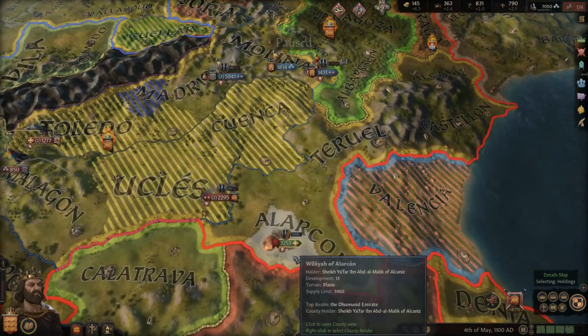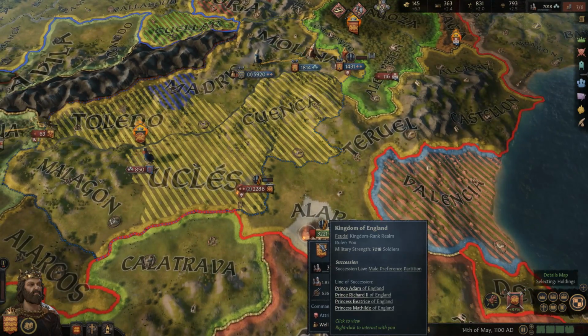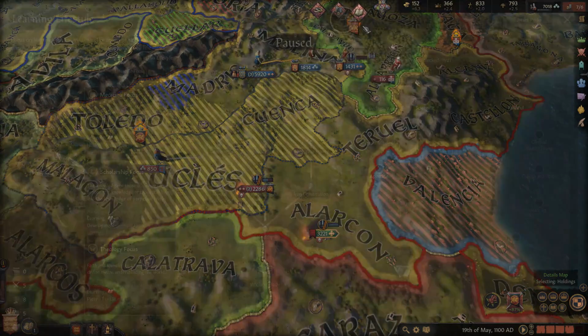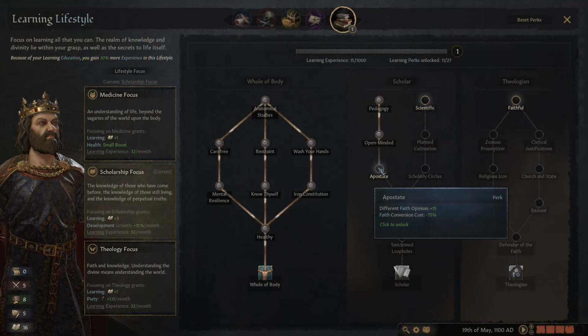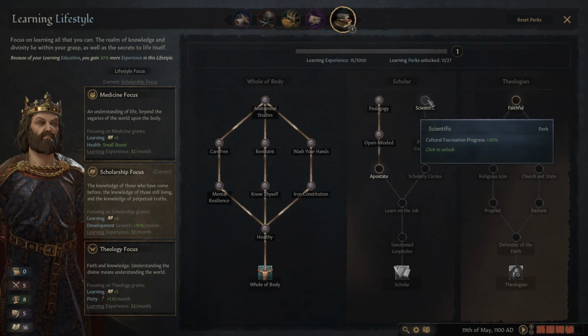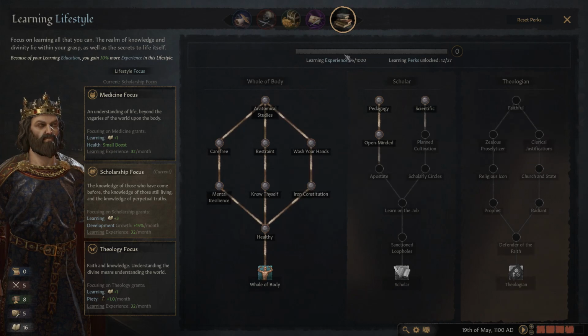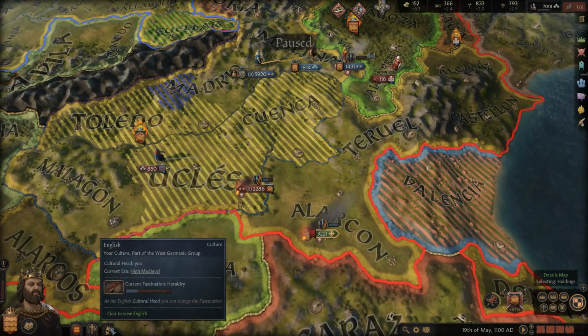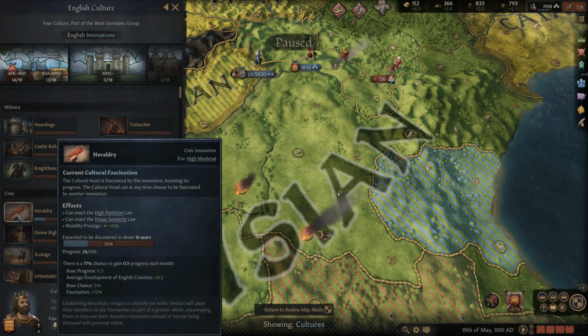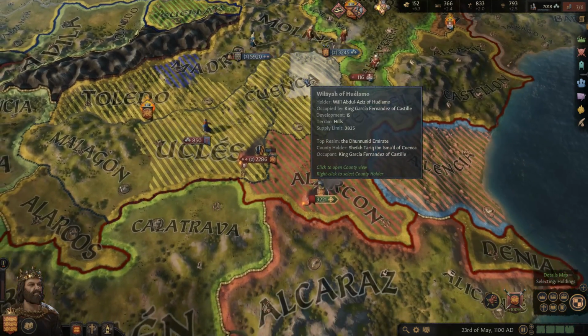All right, well, we're going to be ending the episode here soon. So we'll have to find a spouse next episode, because I really want to get this war done with. We don't have anybody of different faith in our land. So let's start moving down the scientific to get that cultural fascination unlocked quicker. As of right now, we're looking at 16 years so that we can go to high partition.